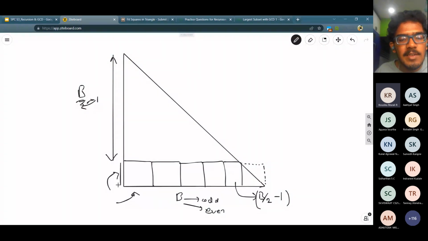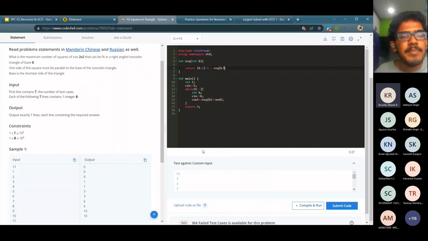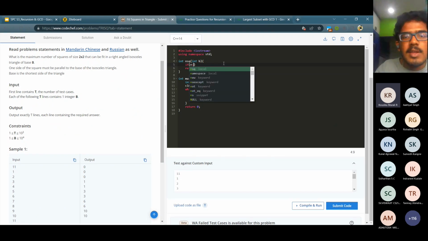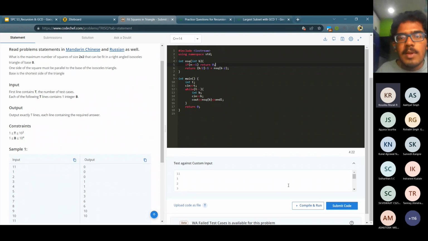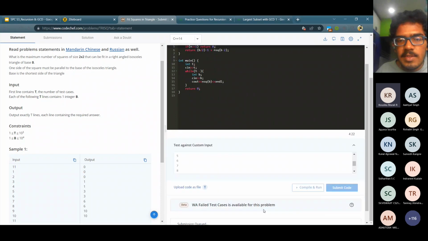This is basically of the length 2, right? So this should be b minus 2. And the base case will be, if n is 1, then return 0. We'll check if this works.